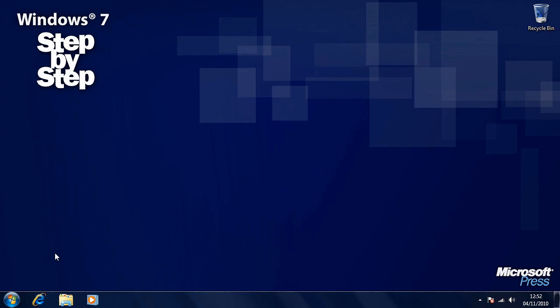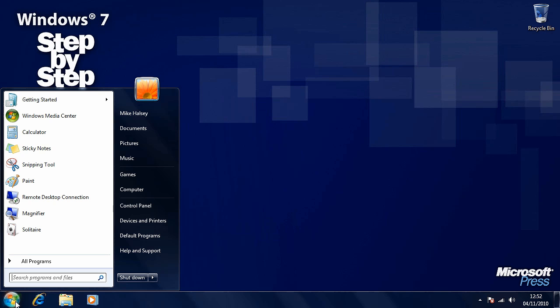In this segment, we're going to look at the Windows 7 Start menu. This is the place from which you will most commonly launch Windows features and your installed programs. You access it either by clicking on the blue Start orb in the bottom left corner of your screen at the left side of the taskbar, or by pressing the Start key in the bottom left hand corner of your computer's keyboard. Now, the Start menu itself is split into several different areas, and we'll look at each one in turn.